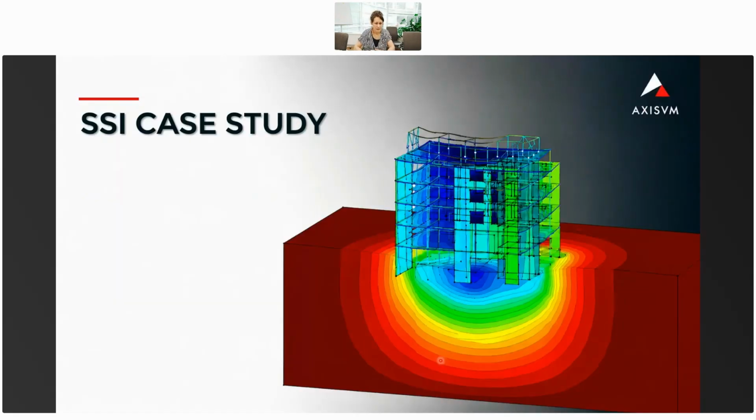So far, we have discussed the theoretical background and the practical challenges associated with the soil model. We have seen that small details can have a significant effect on the structural behavior. Now I would like to demonstrate this effect in a practical example. And now let me switch to the AxisVM program.